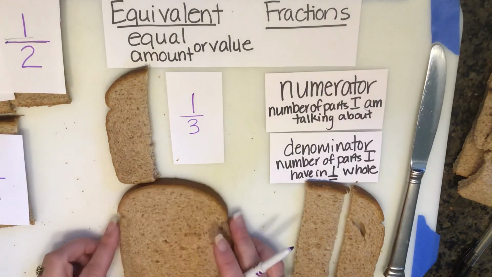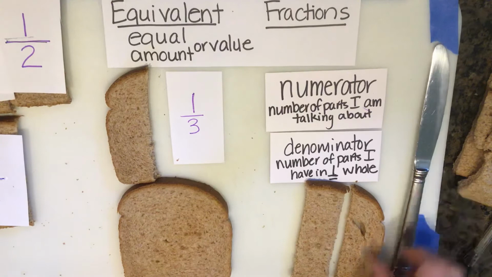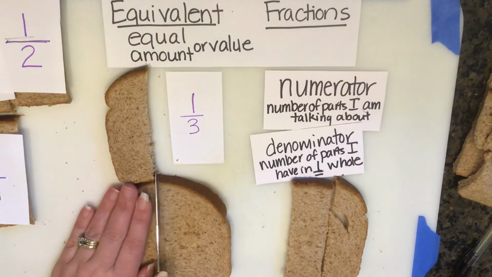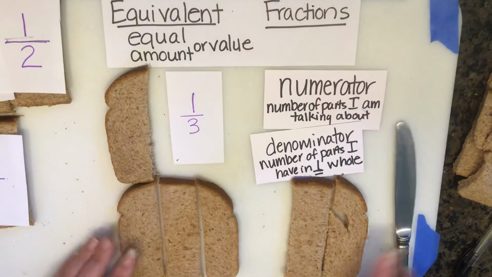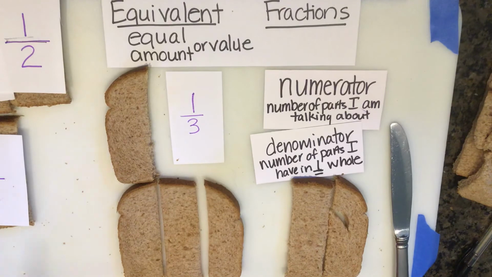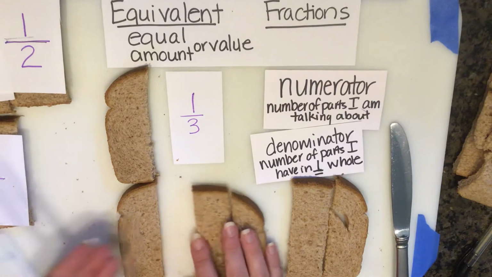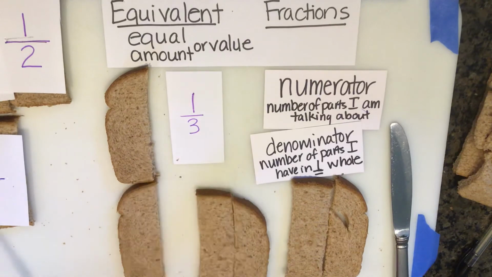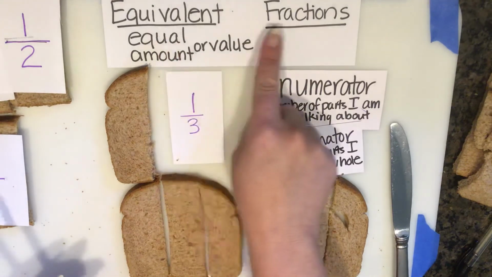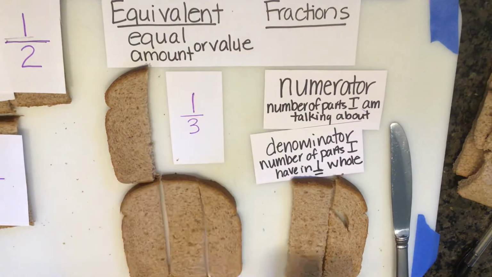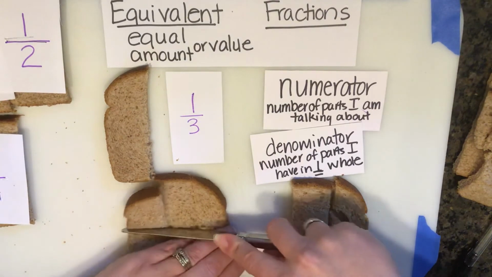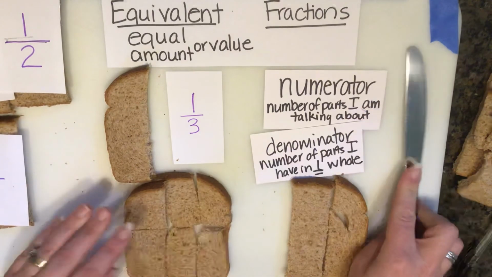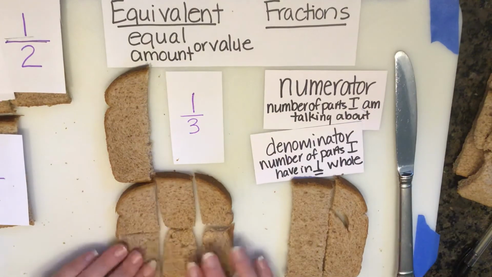Okay, so I have a new piece of bread right here. I'm going to do the same thing that I started with the other one. I'm going to cut them into thirds. Okay, but if I only talked about this one part, that would be the same exact amount of pieces, 1/3 and 1/3. Those are obviously the same. So I have to do a little more cutting to make them be equivalent fractions, equal amounts, but they're going to be different number of pieces. So I'm just going to take it and I'm going to cut all of them, all my 3 pieces, in half. 3 into 2 pieces, 3 times 2 is 6.